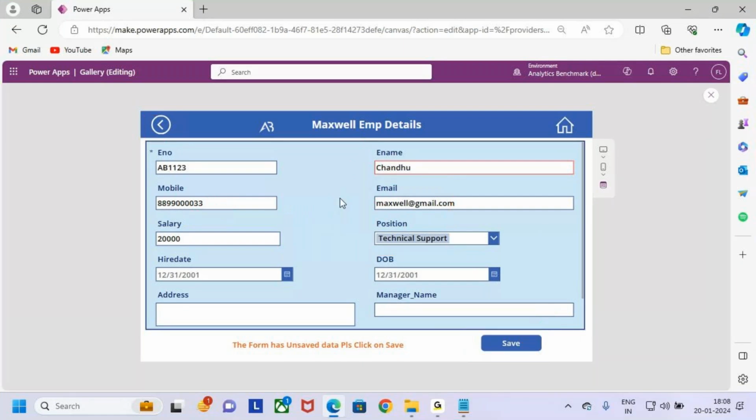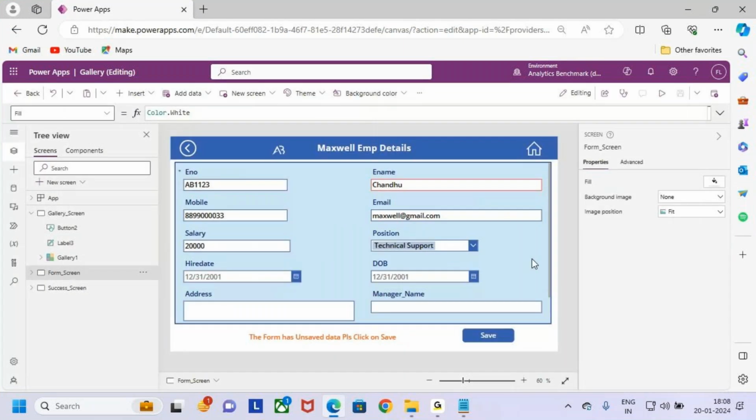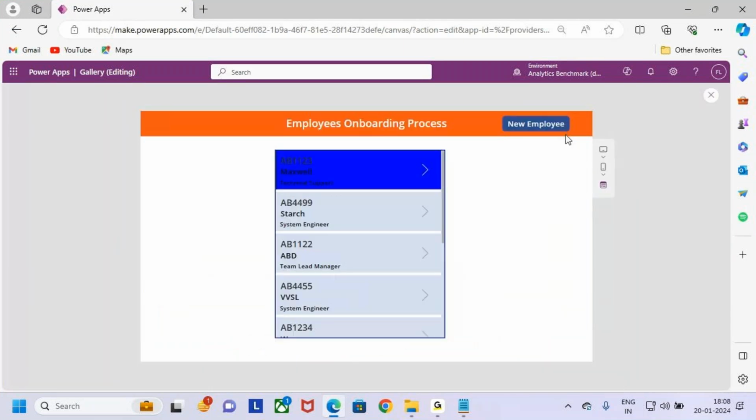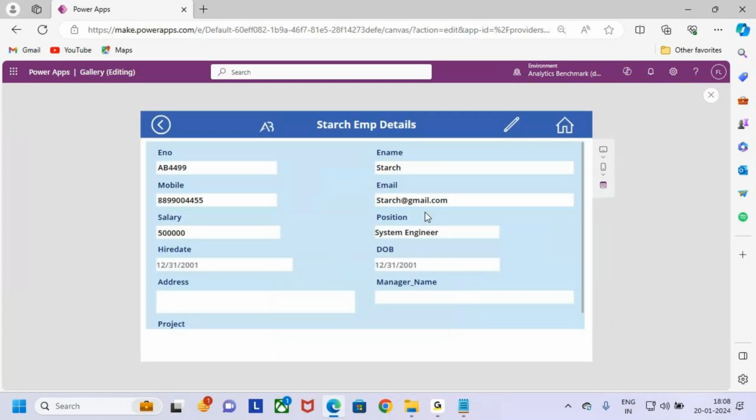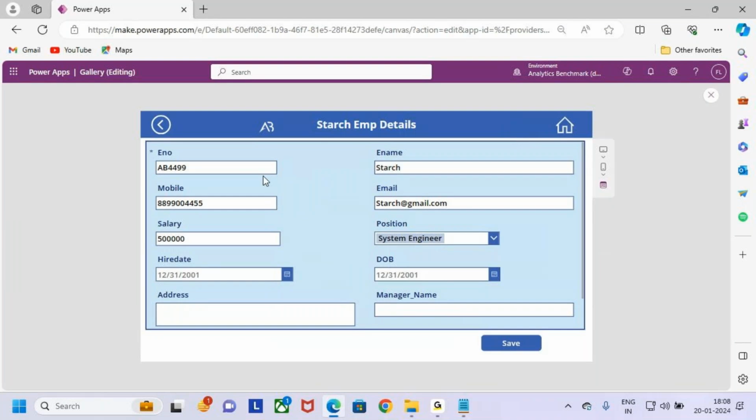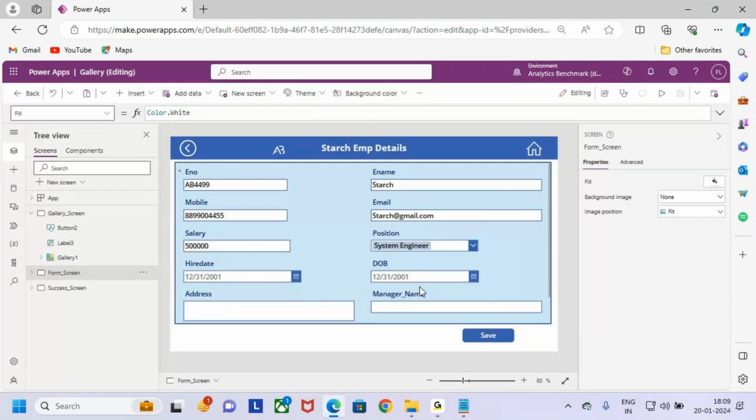Now how to create it? How to create the pop-up window? We'll discuss it now in today's session, guys. In order to discuss it, first let me select any one of the items in the gallery. Let me select the stock employee details. Now the form is in the edit mode. Previously the form was in the view mode. Now the form is in the edit mode. Now I want to create a pop-up window here, guys, or a pop-up screen. I just want to take a second level confirmation from the user, whether he wants to save the form or he doesn't want to save the form.